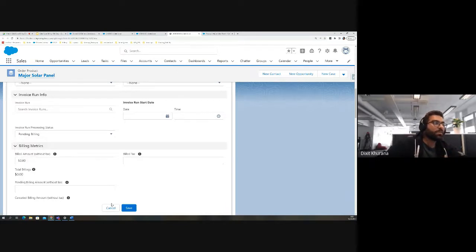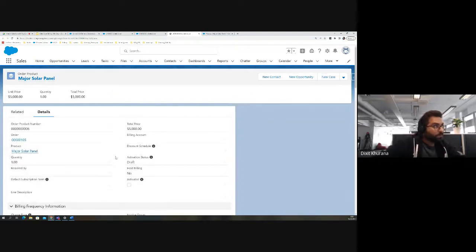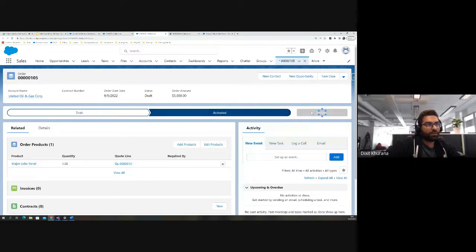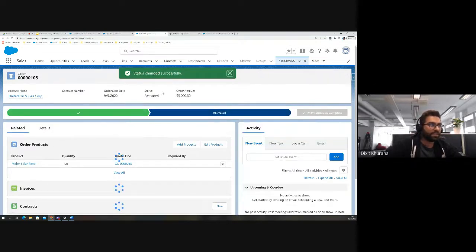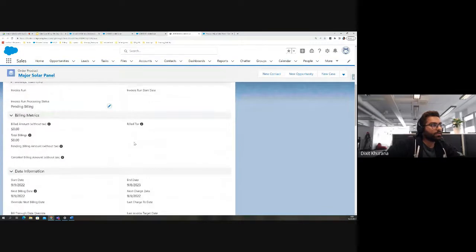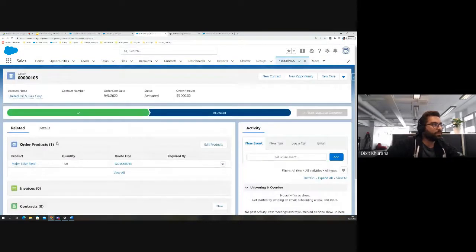Now I'll go to the order. Always make sure the order is activated if you have to generate the invoice. So the first step is to activate your order. I go back to the order.